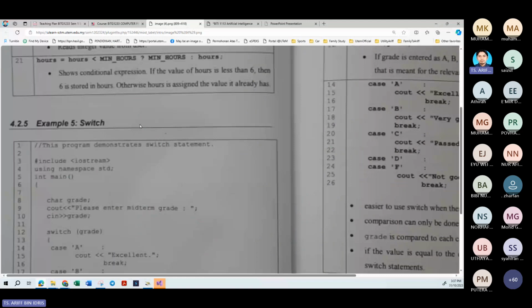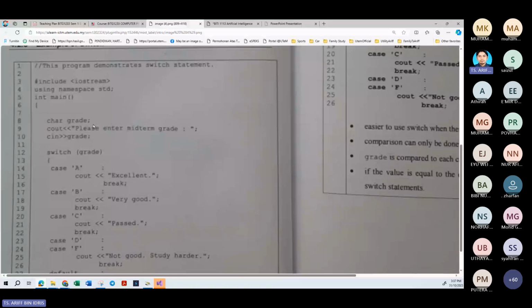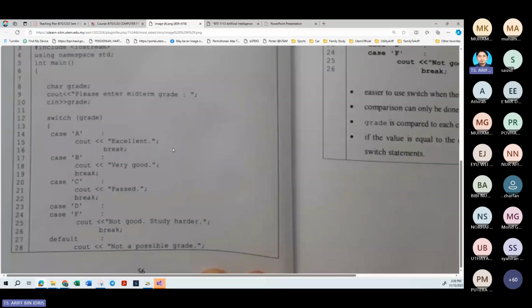Color kita pakai if. Yang ni untuk switch statement. Kita masukkan grade A, B, C and so on. If you enter the value of grade is A, kita akan run cout excellent. So this is the syntax untuk switch statement.